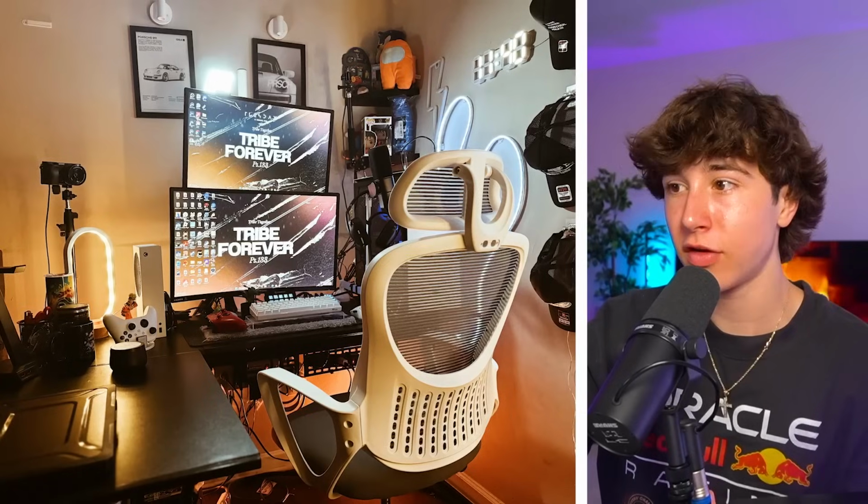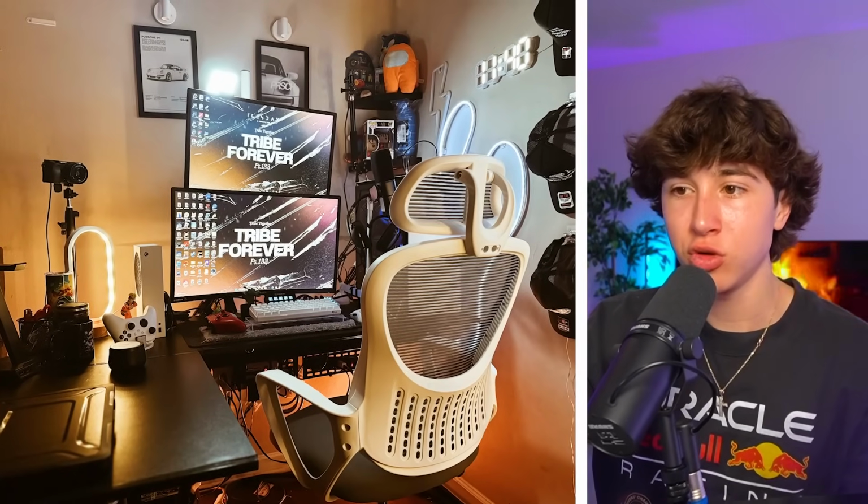There's a ton going on in this setup. Completely different vibe from anything I've ever seen. I don't know why, but it gives me music vibes a lot. I really do like the warm colors of everything. I'm just trying to see everything. He has a ton of hats on the side. I do think he could make the poster on the top left a little bit more symmetrical, but that's just a small thing.